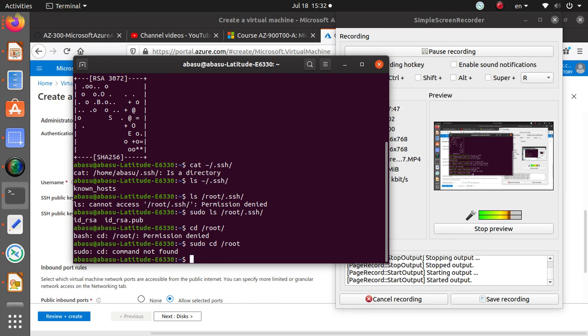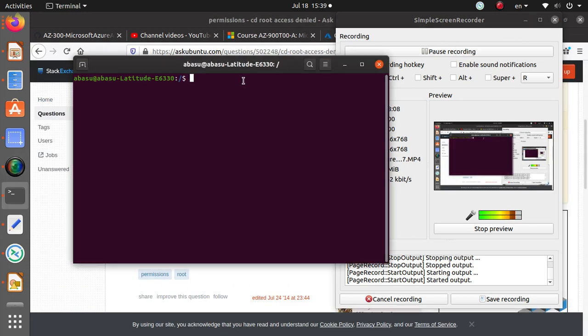Why is it not going to that file? It's not letting me. Give me 1 second. Okay.